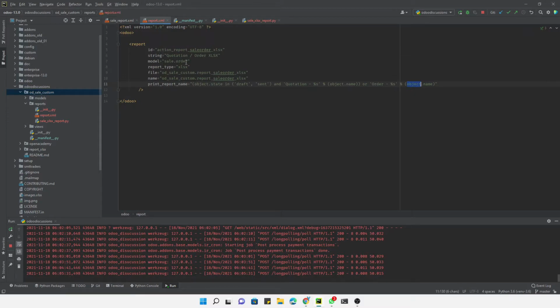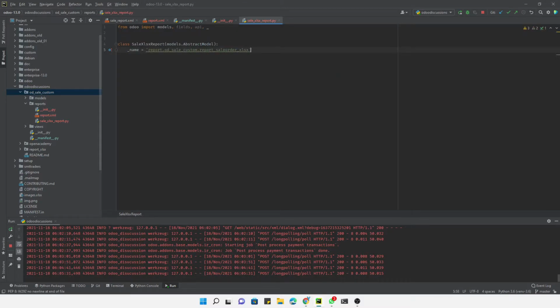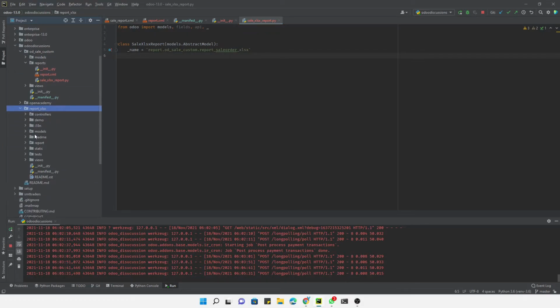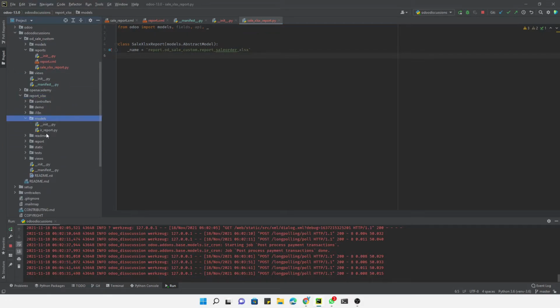Go here and copy the file name like this, and then you will have to inherit the model from this module, like this.